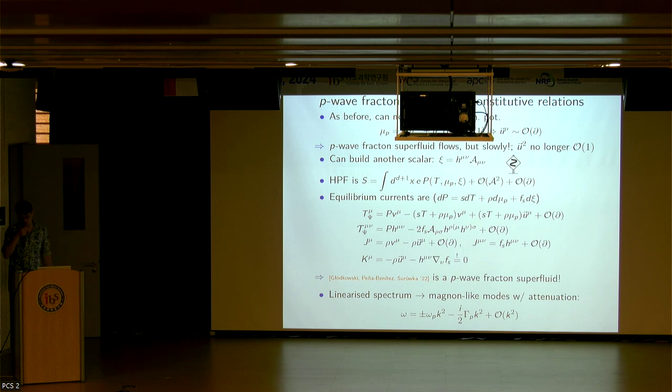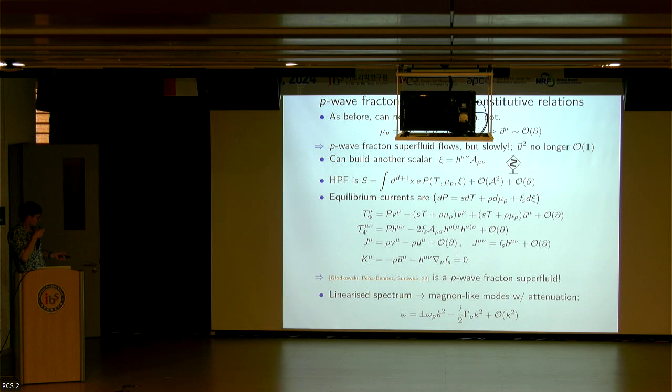So it's a funny thing, but there is another class. In the S-wave Fracton superfluid, that's not the case. That comes with a different ordering scheme, and there the fluid velocity is again order 1, I should expect. Right. So if you just do this, you get these constitutive relations, and as a matter of fact, this kind of fluid was already discovered by these gentlemen. And they wrote down the constitutive relations and so on, and they even commented that the momentum sort of looked like a Goldstone, and indeed it turns out to be an example of a P-wave Fracton superfluid.